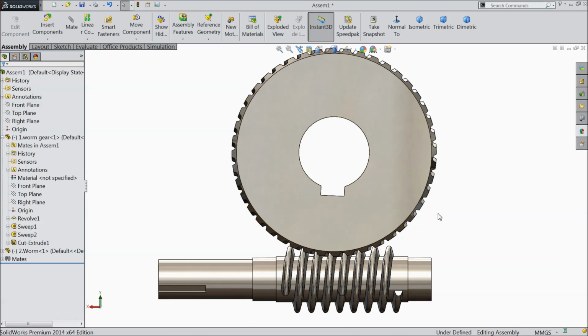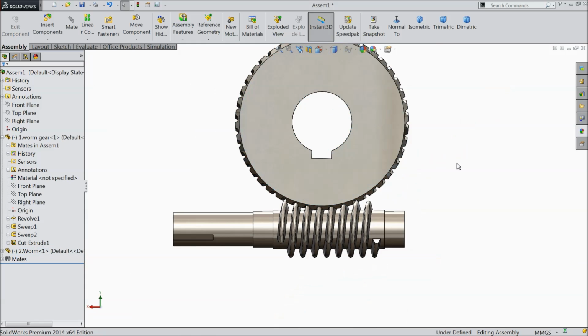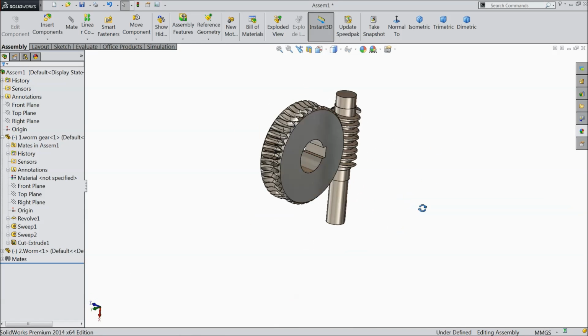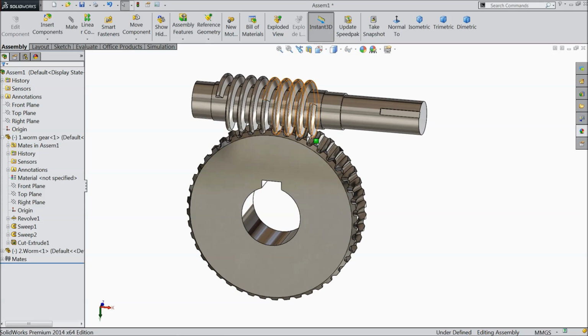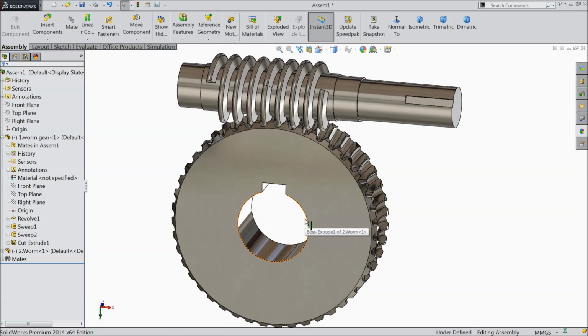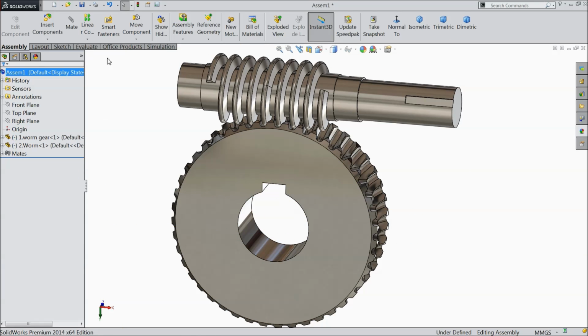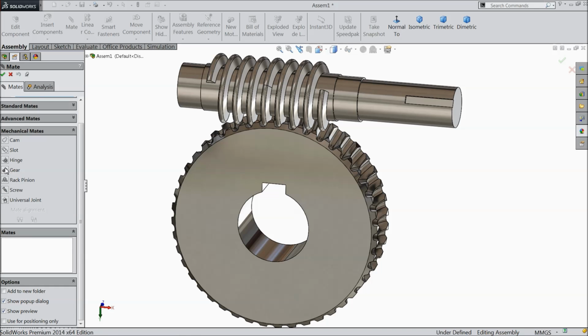This is the position. Let's correct this position so that we like this position. Now it's time to make a special mate. Choose here mate, go to mechanical mate and choose here gear.